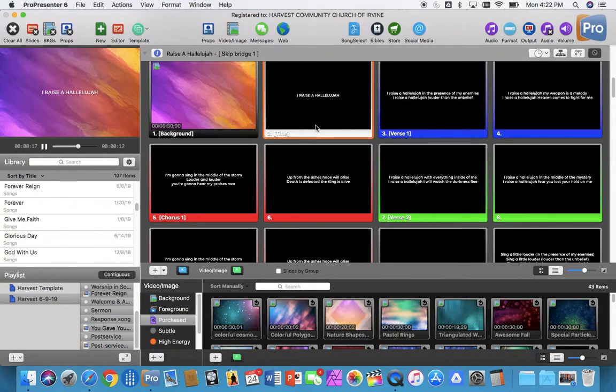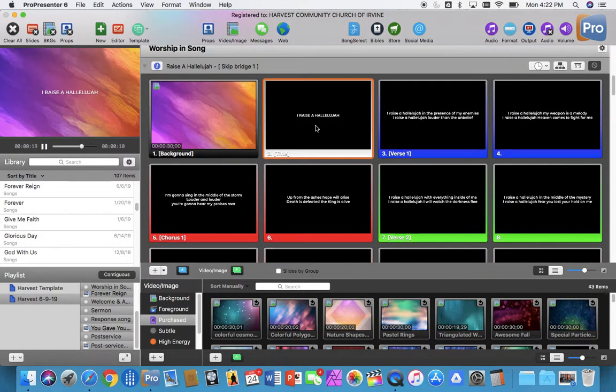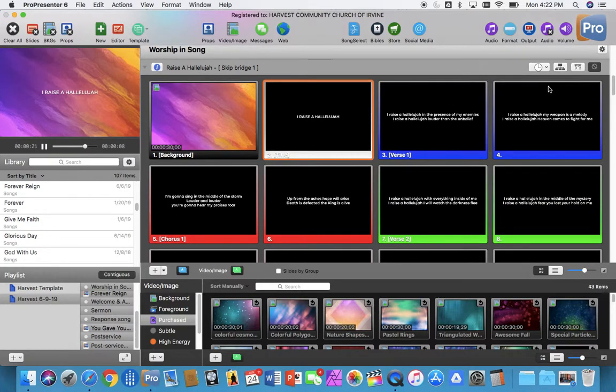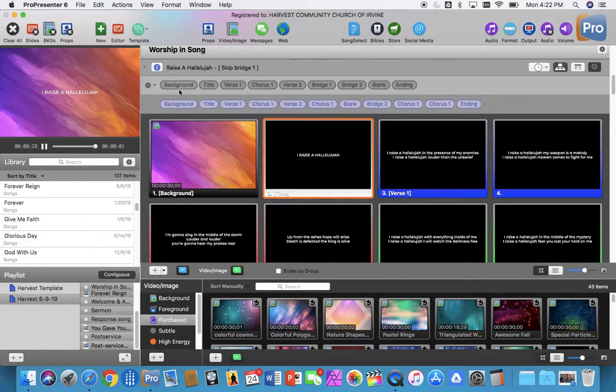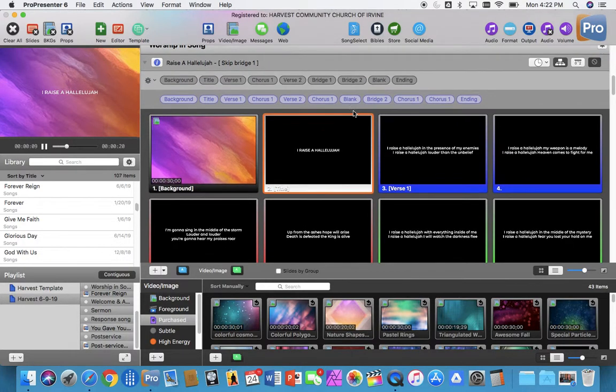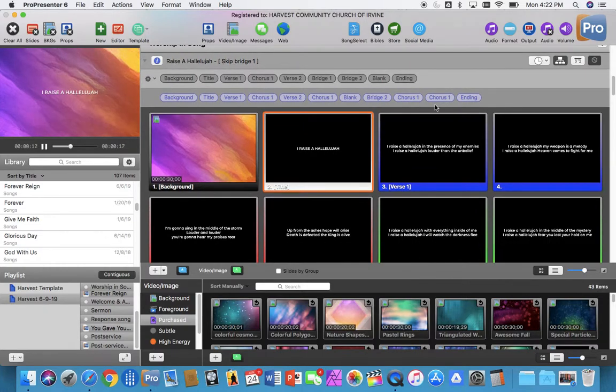And then sometimes if you need to make an arrangement or make some changes, this is how you would do it. This button here is called the Arrangement View button. If I click on that, this is going to bring up all the arrangements, all the slides, and then these are what you get to choose from. So in this example, let's just say he needs one more chorus. See, chorus is repeated twice. Let's just say, for sake of example, he needs to repeat the chorus one more time.